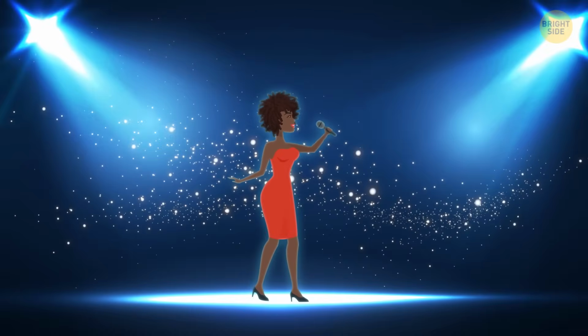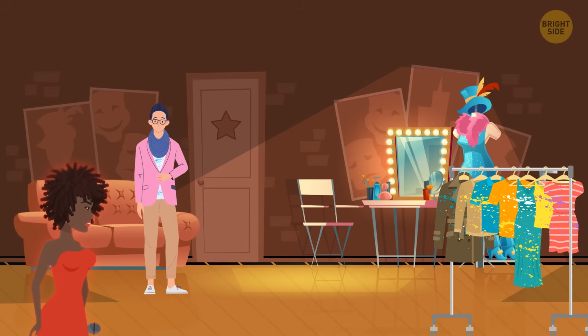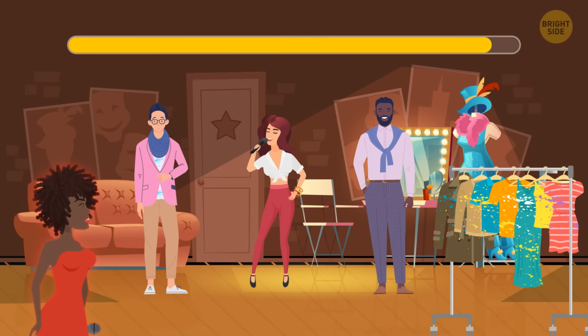Becky is a famous singer. 2 hours before her performance, she entered her dressing room and found out someone had stained all of her costumes with paint. She got furious and questioned all possible witnesses. Becky's stylist, Fred, said that he had just arrived. He didn't know anything and was shocked too. Another singer, Rachel, said that she had a meeting with fans. And Dan said that the dressing room was locked, so he left without cleaning it. Who is lying?